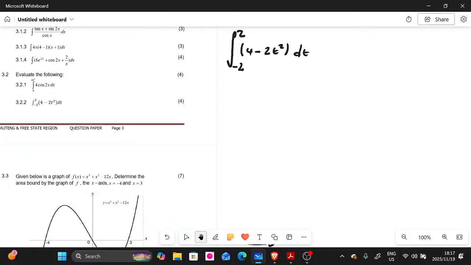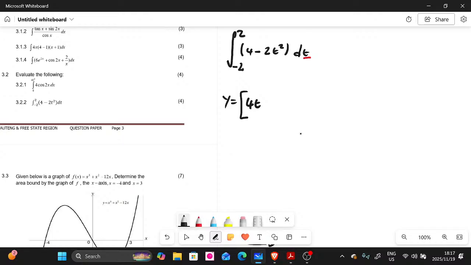So let's start by integrating the 4 there. So y, open the bracket, again, this is a constant. Remember, when you integrate the constant, we multiply by the variable we are integrating with. In this case, we're going to multiply 4 with t. So this is going to be 4 multiplied by t. Whenever you have a constant and you're integrating, just multiply with this variable there. Usually it's x. So this time around it is t. So that's why we have 4t.